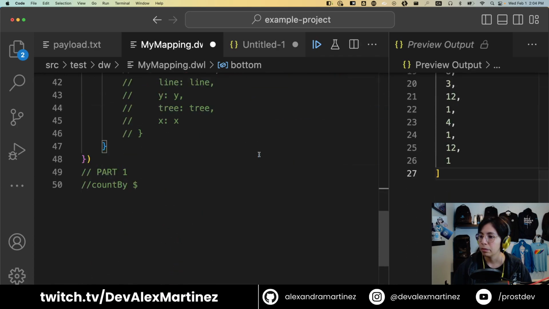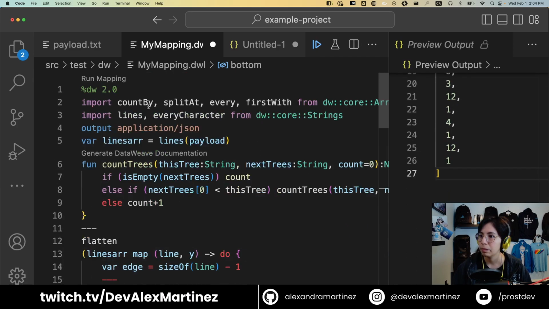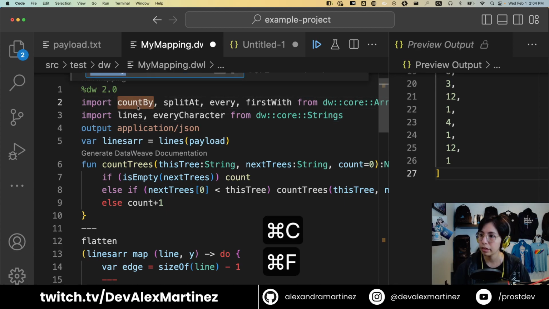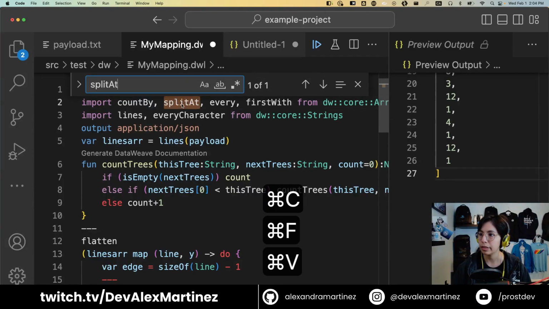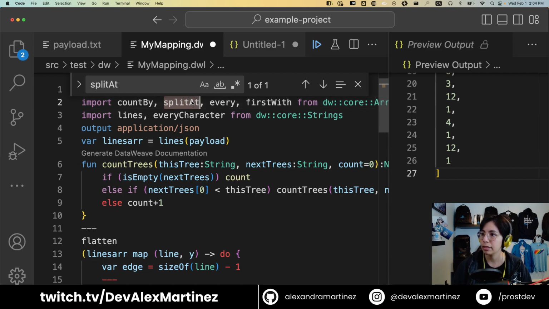So we have all of those, and now, by the way, I don't think I need any of these anymore, right? Not for this one at least. So count by is for the first part, split at, there's no split at, so I don't even need this.